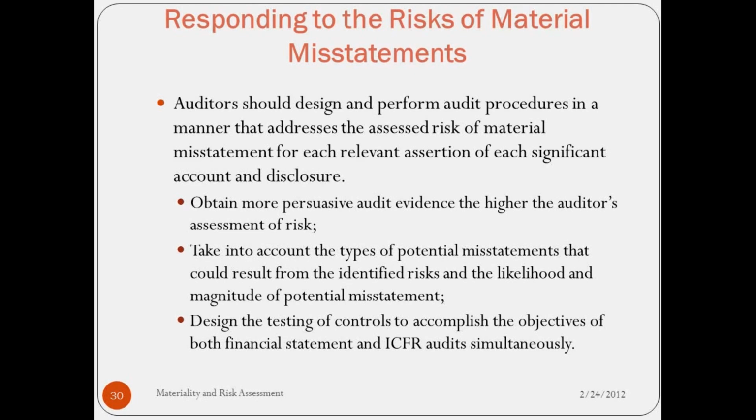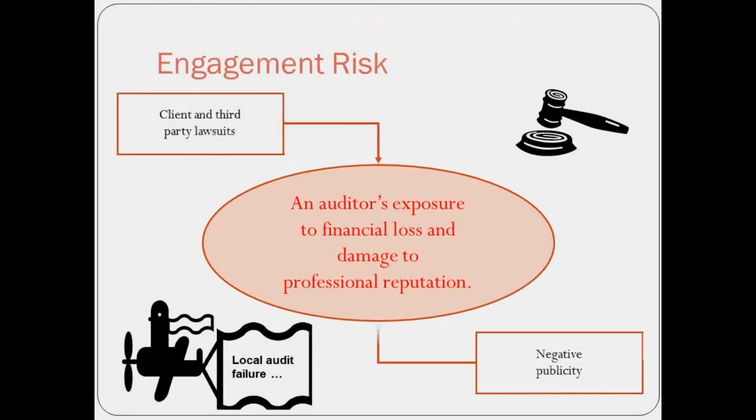And then obviously testing internal controls. You're only going to test internal controls, obviously, if you can rely on internal controls. If an auditor assesses that they can rely on internal controls, they'll test it. If you can't rely on internal controls, there's no point in testing it. But again, the auditor has to determine that up front.